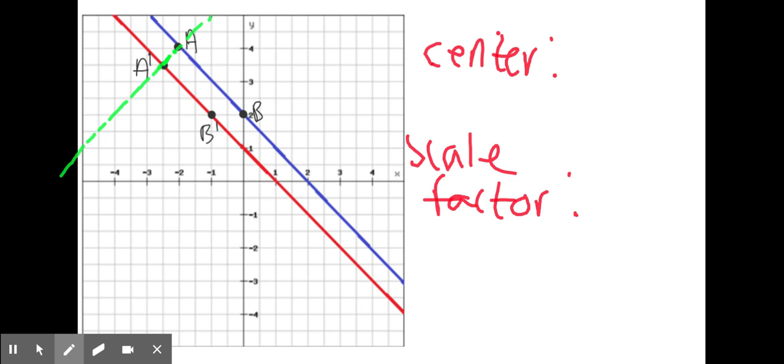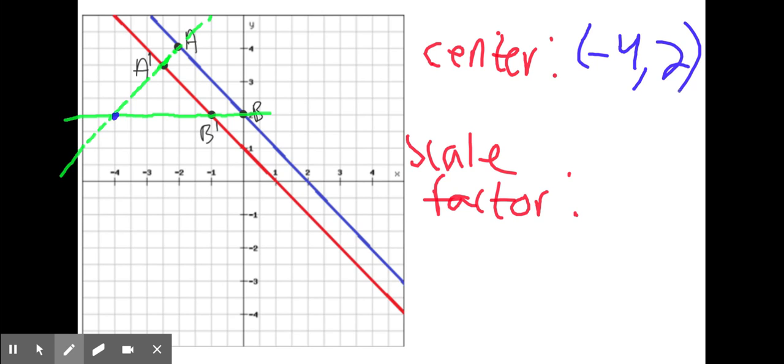And then I'm going to do the same thing with B and B prime, because those are corresponding points. And then you're going to extend those until you see where they intersect. Right? If you don't see an intersection between the lines, then you should keep extending the lines out until they do intersect. But here we already have them intersecting, and we find that they intersect right here at the point (-4, 2). And so that is going to be our center.